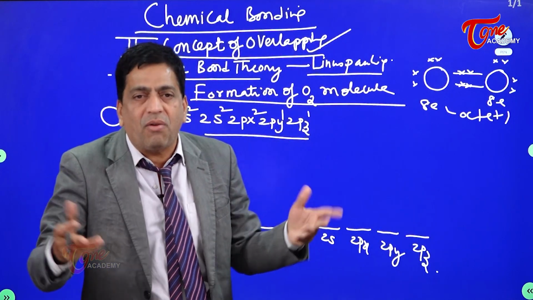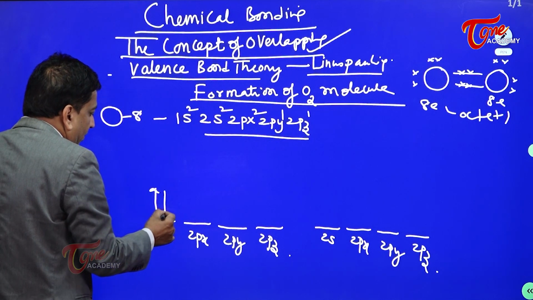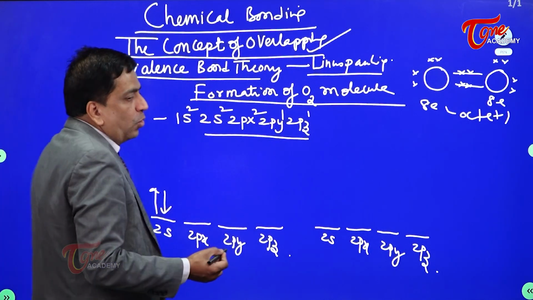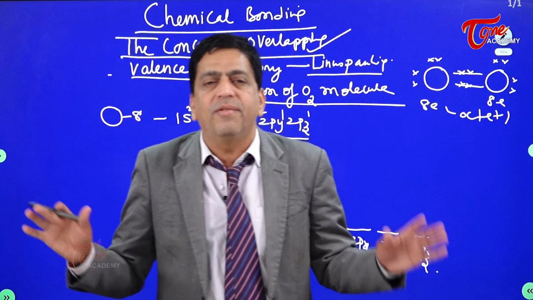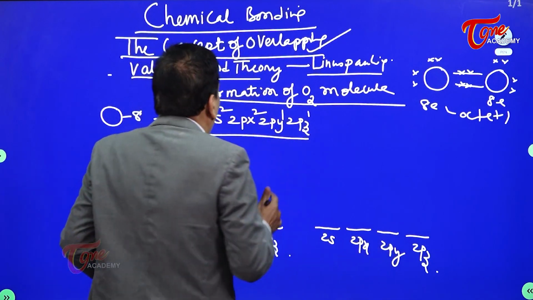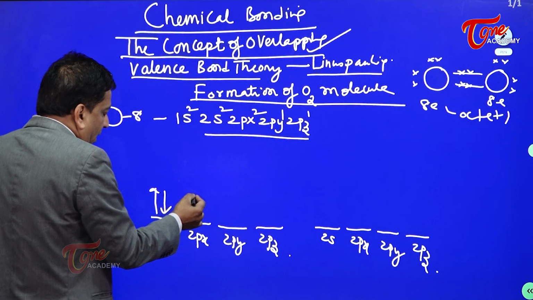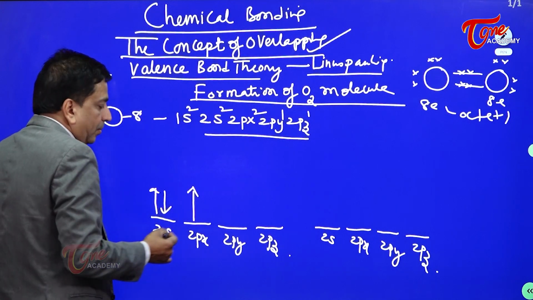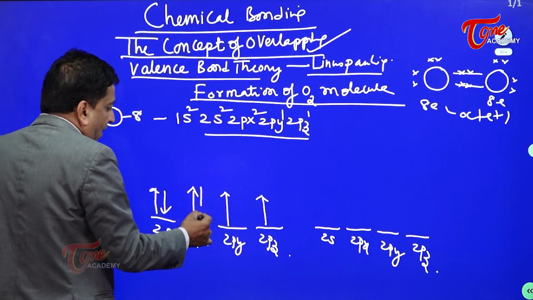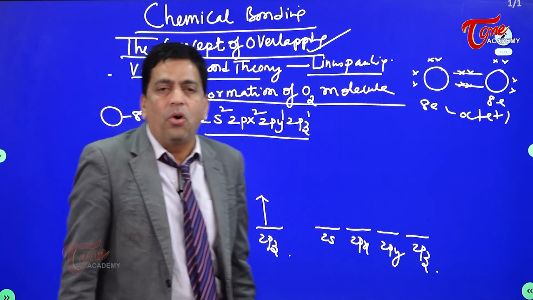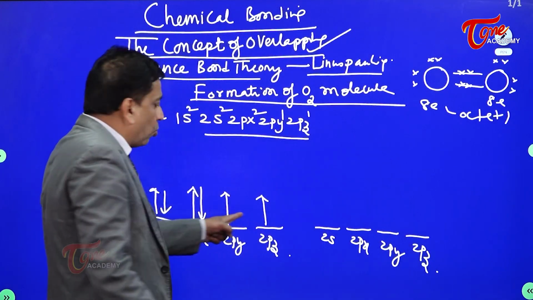So let us fix that first. In 2s, you have 2 electrons here. And this 2p is split into 3 compartments, that is degenerate. And whenever you're writing configurations in degenerate orbitals, you must go in for Hund's rule. The total p subshell has 4 electrons, 3 plus 1. So first fill half, 3, and then the 4th. And you can see here there are 2 unpaired electrons now.